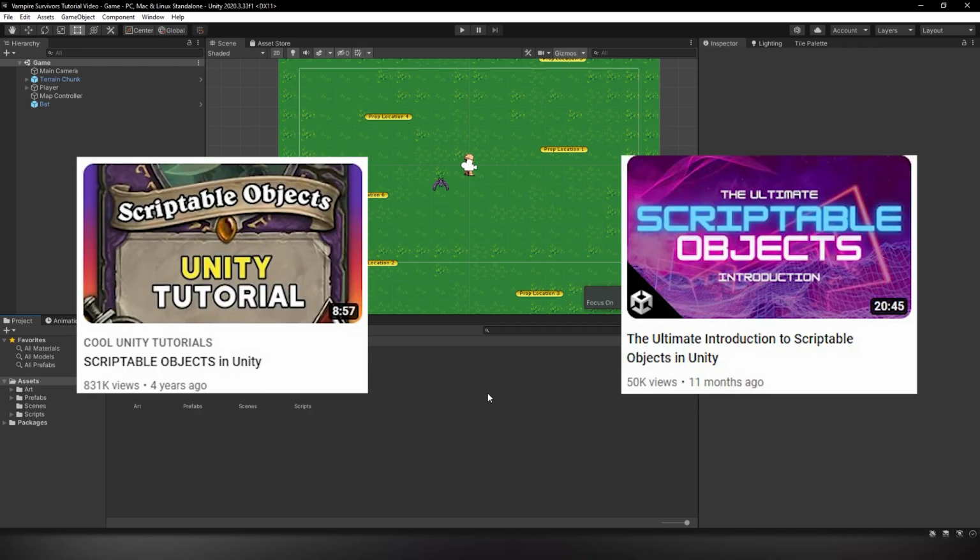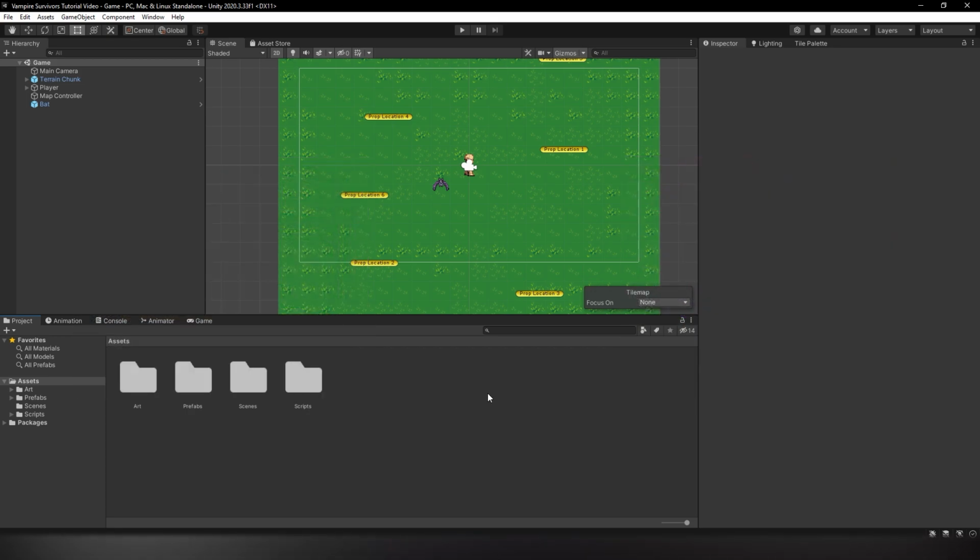If this is your first time hearing or working with scriptable objects, I highly recommend you check out Brackeys' or Samyam's video on them. They are both extremely informative and teach you the ins and outs of how to use scriptable objects. However, for the sake of this tutorial, I'll still give you the basic rundown as to what exactly they are. Scriptable objects are pretty much just data containers used to contain data that we need for the game to function. You can think of them as templates for objects, and they are most notably used to store stats like the ones I mentioned previously, like speed and defense or health.